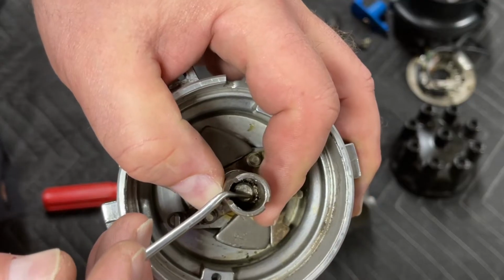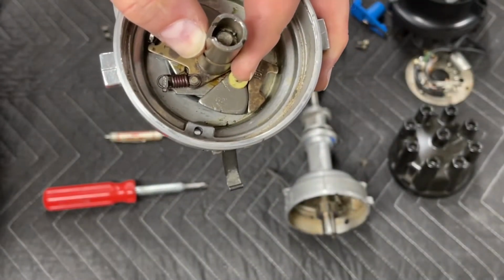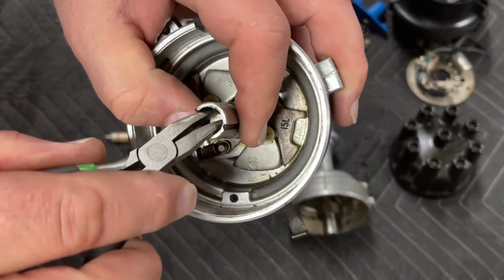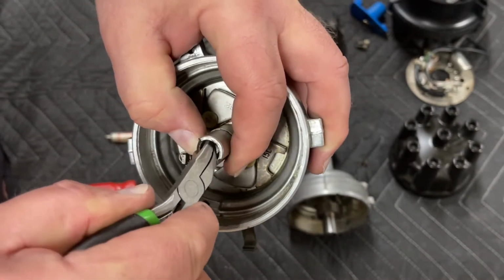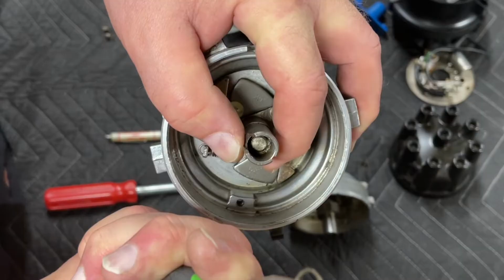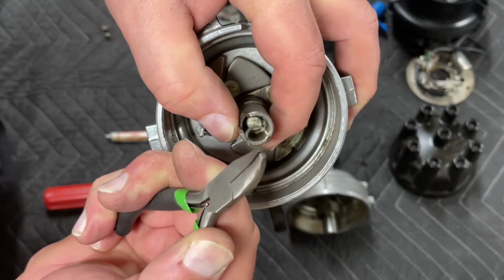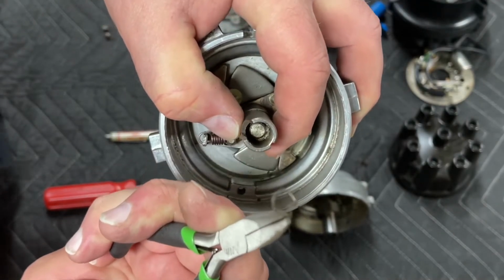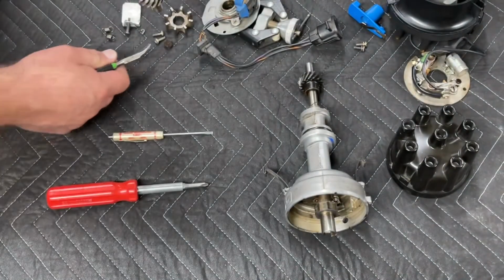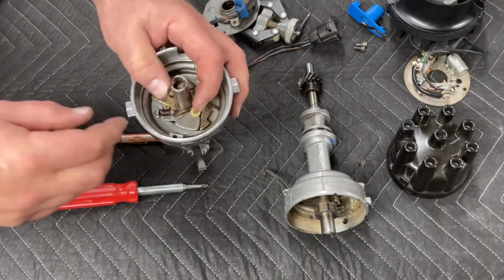Look at the point of this, and you can see that there's a clip, and we've got two little legs sticking up on that clip. We have to get that clip out of there. To do that, a set of bent needle nose pliers, and you just kind of give it a little twist and a pull, and you can pop that clip out of there. It can be a lot harder than that, I assure you. Some of these can be real buggers, but if you've done as many of them as I have, they come out pretty easy.